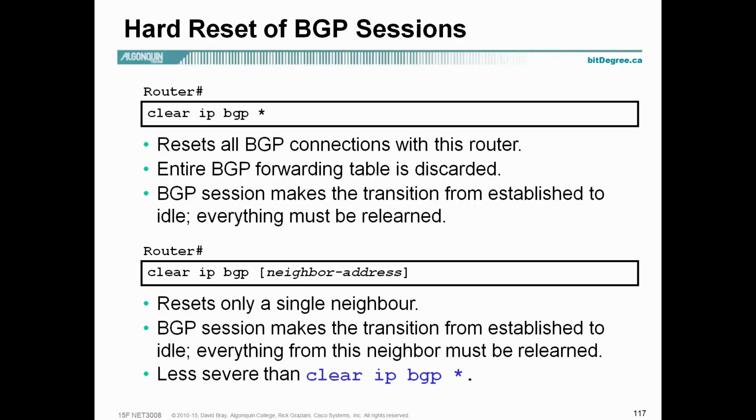Now, a hard reset of every session can be significant, especially if you have multiple neighbors. So one way to tackle just one neighbor at a time, which reduces the resource usage and also allows you to selectively refresh from one neighbor, is where the second construction comes in: clear ip bgp, just specifying a neighbor address. That'll target a single neighbor.